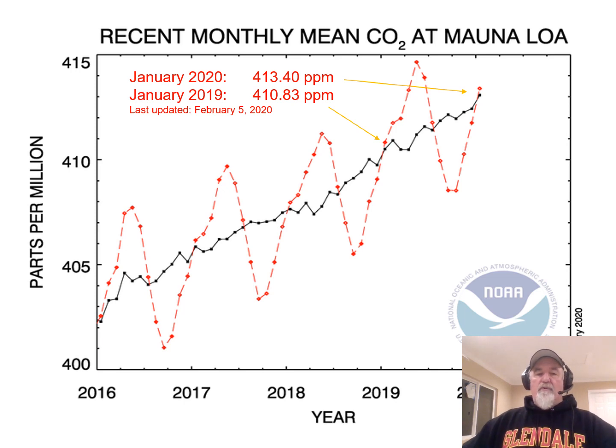2016 all the way through 2020, and what we see is that up-down pattern maximizing in May of each year, and probably around October we're finding our minimums, but the trend line is we are increasing in our CO2 concentrations. January 2020, about 413 parts per million, and I believe the measurements for February were a little higher than that, 414 parts per million. Now, if you look at January of 2019 versus 2020, that's showing an increase of about 2.5 parts per million per year.